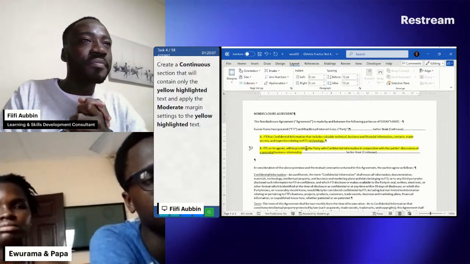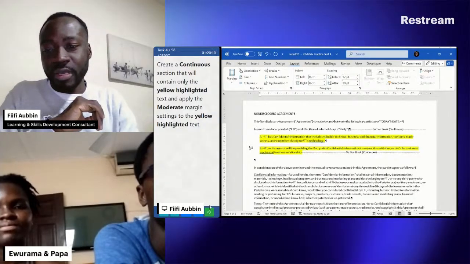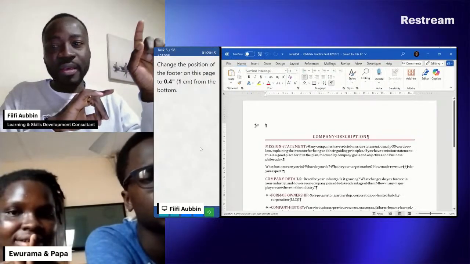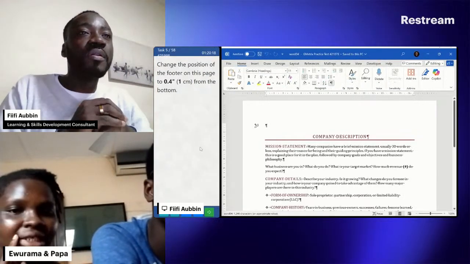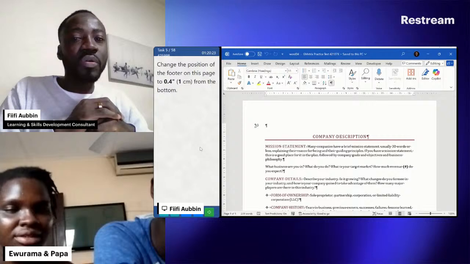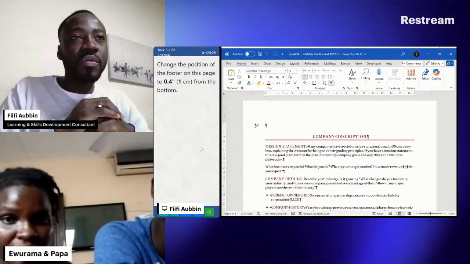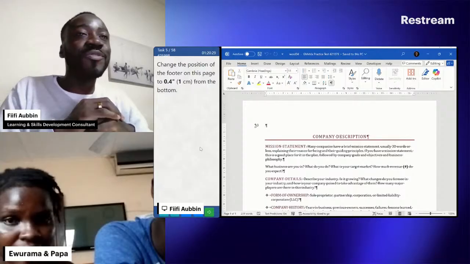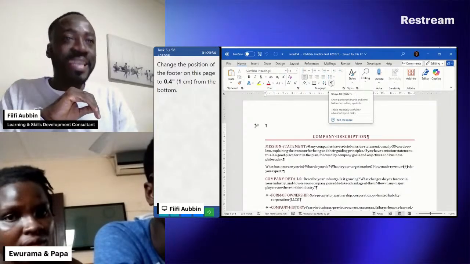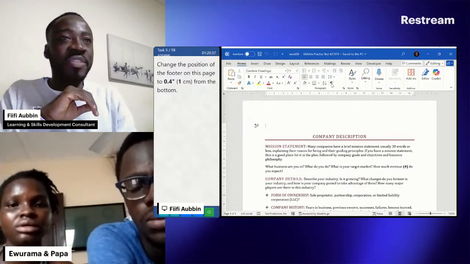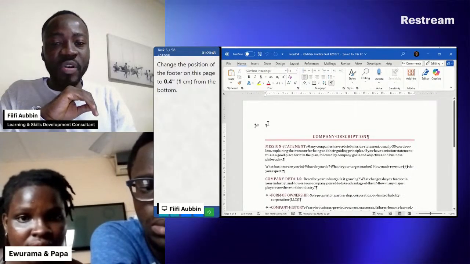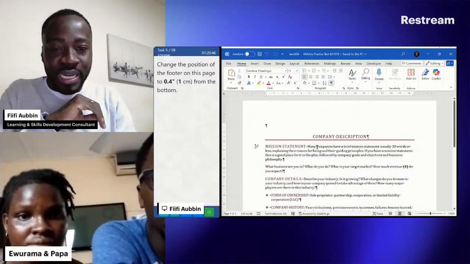Okay. So this next question, I want you to find out from your end concerning the non-printable features. Non-printing characters. If the document is printed, would it be seen? No, that's why we call it non-printing, so you won't see it. It only shows its effect on the screen. So now you see I've turned it off. If it's on, this is an indication of a paragraph. The dot means that it's a space.